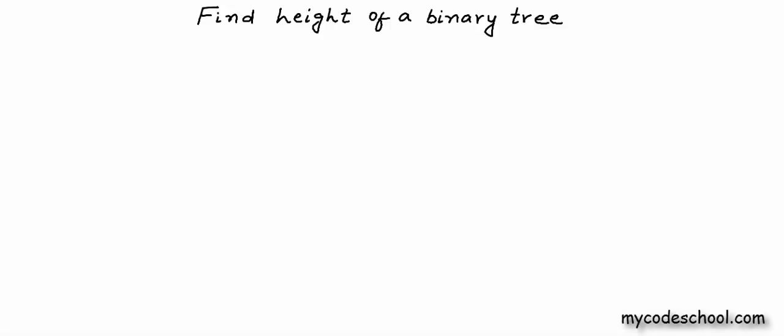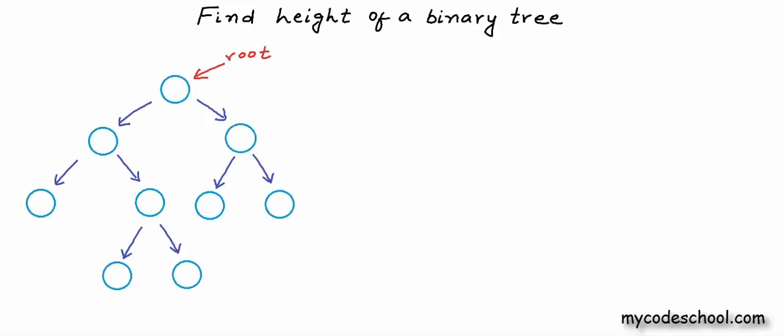In this lesson, we are going to write code to find height, or what we can also call maximum depth of a binary tree. We have already discussed depth and height in our first introductory lesson on trees, but I'll do a quick recap here. First of all, I've drawn a binary tree here.